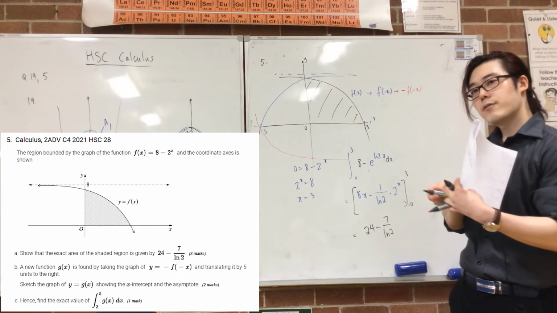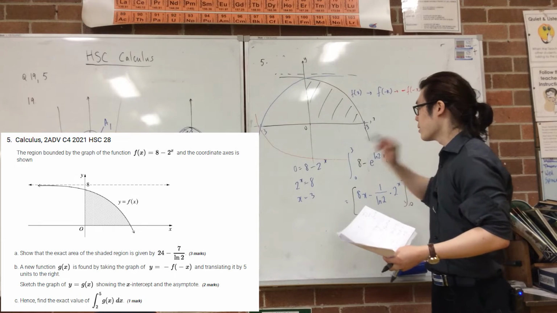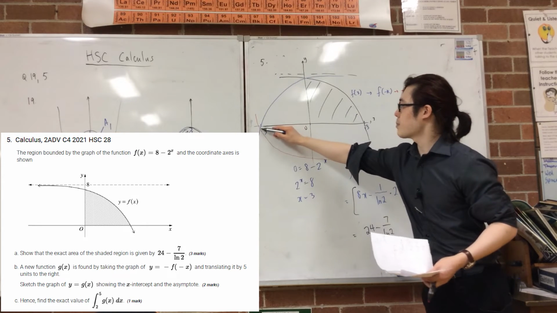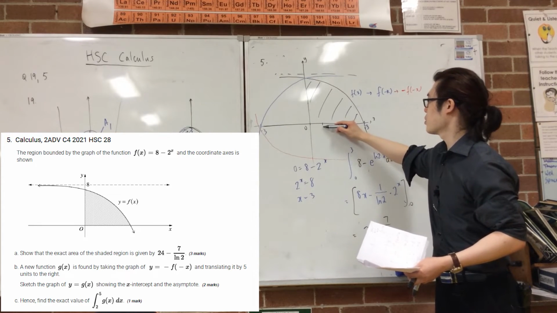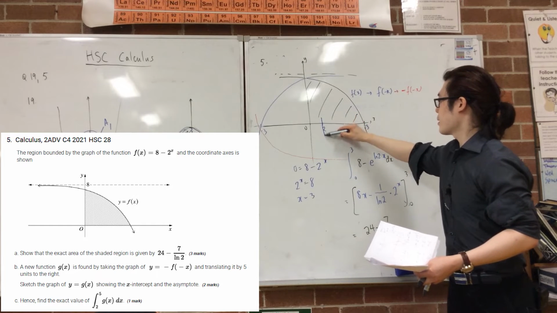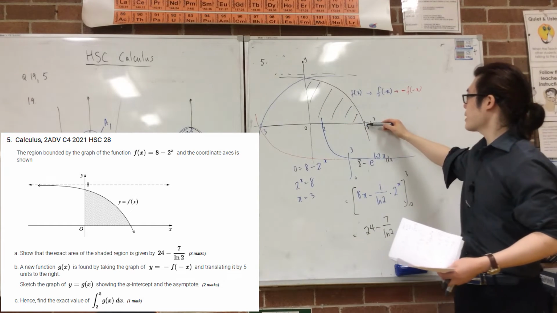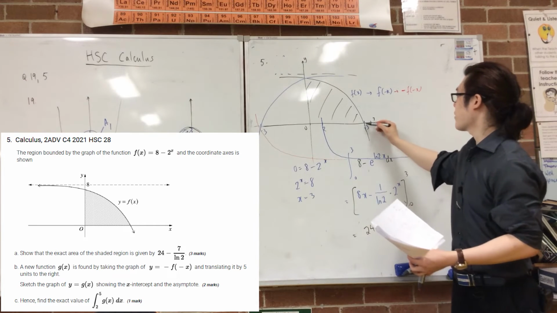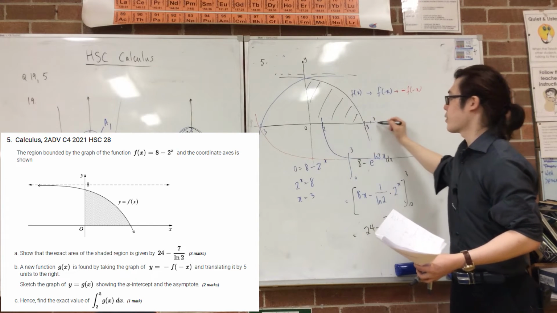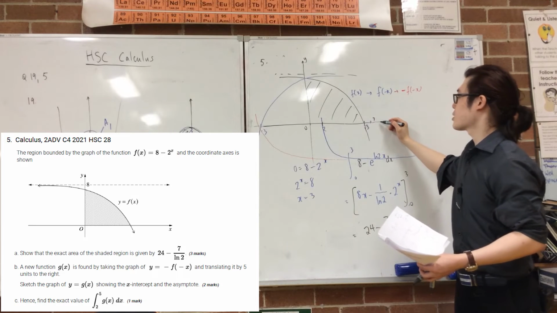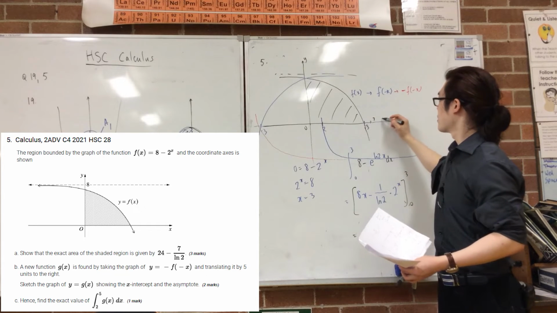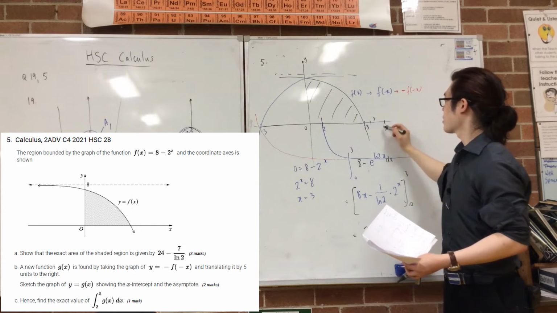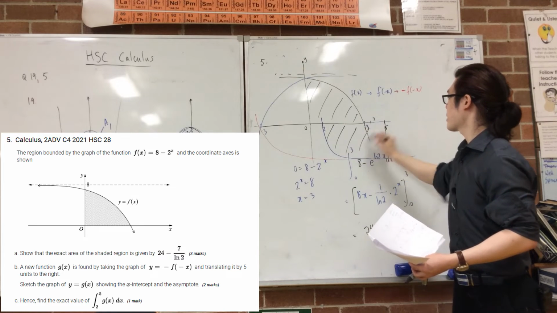And then after that, what do they do on top of that? You translate it 5 units to the right, yeah? So that means this minus 3 is going to come at 2. It's going to be that, but what's the end point though? See how I've got a 3? Well, why is it from 2 to what though? 3. Try again. Oh. It's actually up until 5. So that's the area that they want you to find.